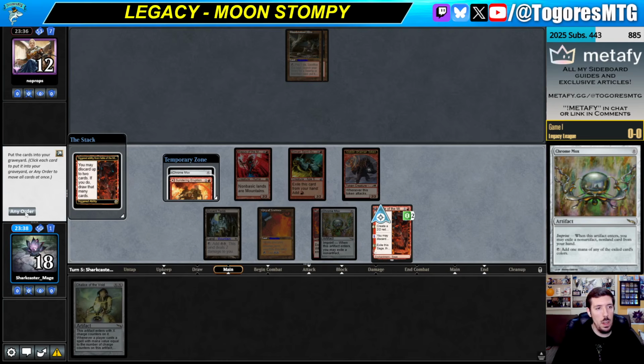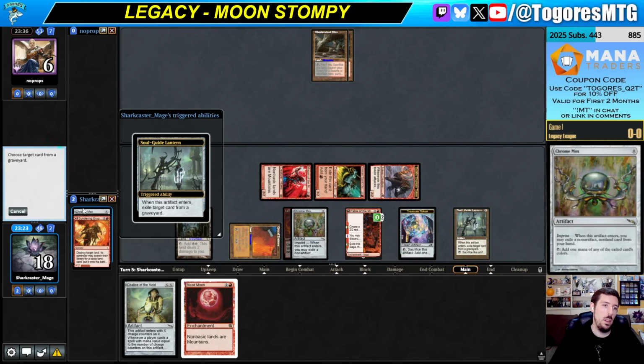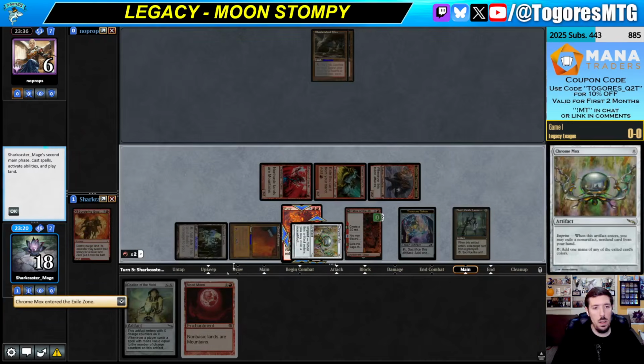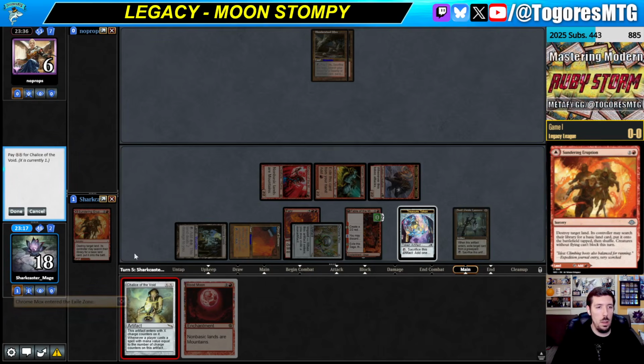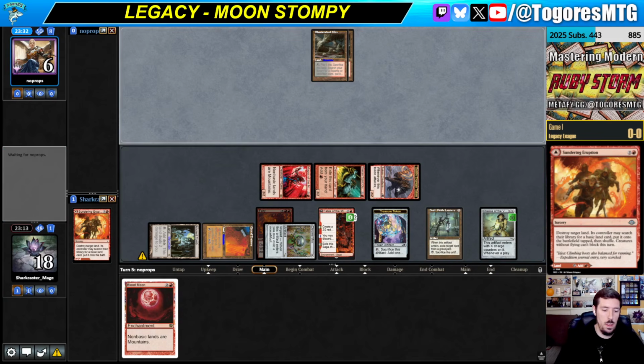I'm gonna discard both cards. Any order. Attack for 6. Play Lantern. Lantern eats. And now I play Chalice for 1. That's the main way they could go out of this. Yeah, your turn.